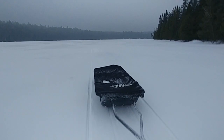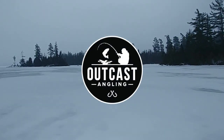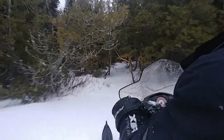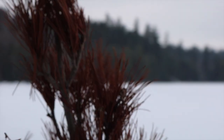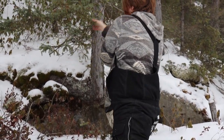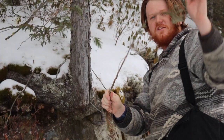Fishing with sticks today. It's got that nice soft tip.